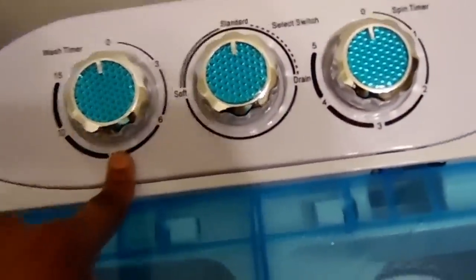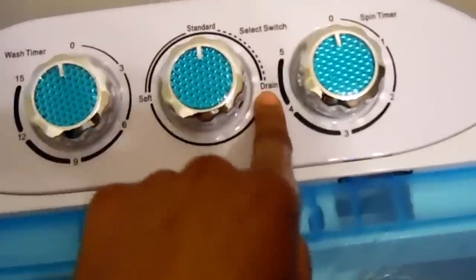Whenever you start this, make sure it's not on drain — as long as you have the little thing hooked up here it won't come out, but just make sure it's on standard. I'll set it to twelve minutes. As you can see it is spinning and it flips the clothes around — it's pretty cool. It's really not that loud, you mainly just hear the timer. The water's getting dirty which is gross, but at least you know it's getting clean. I can monitor it and wash it two or three times if I want to.